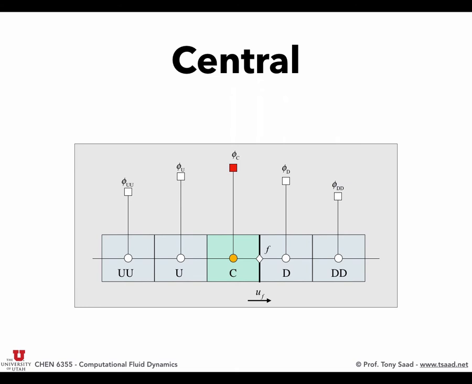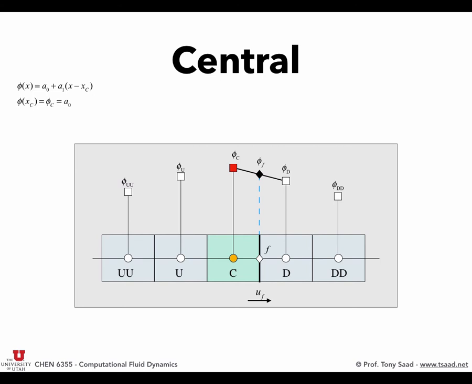So what the central scheme essentially does is assume the following profile. It assumes that phi changes linearly between the upwind and the downwind cell. Then you say, I'm going to assume the phi profile is phi of x, and that's equal to a naught plus some slope a1 times x minus xc, where xc is the upwind value. And we are trying to find a naught and a1 to get that slope.